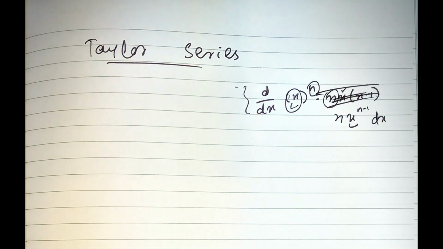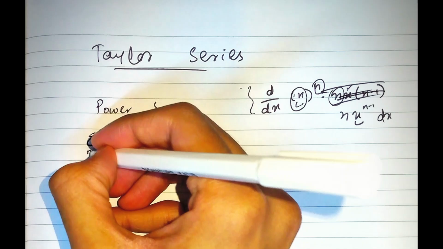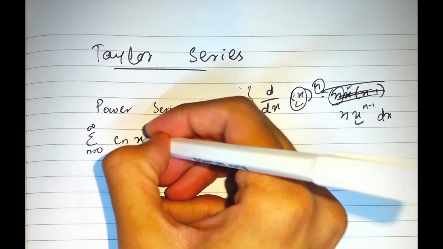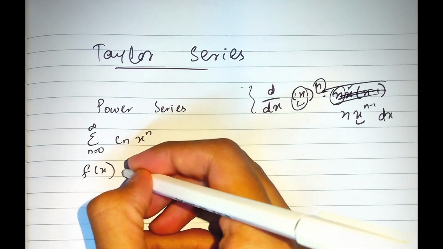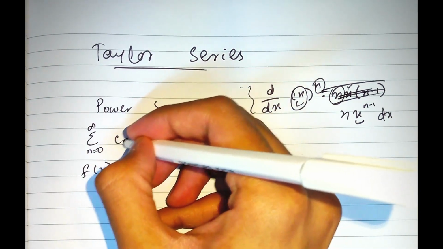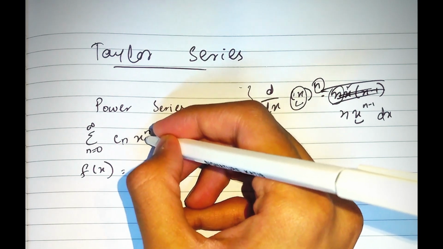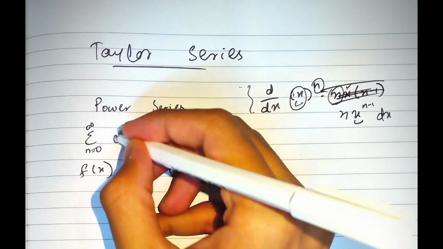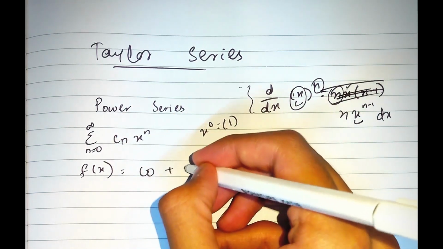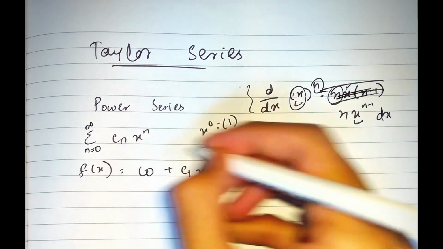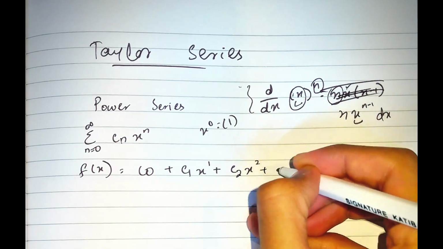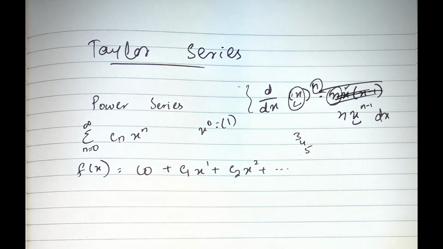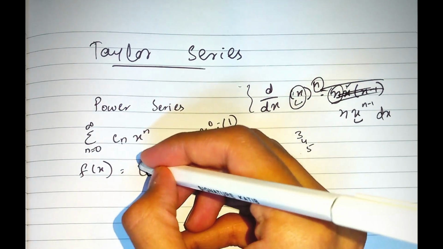of x. Now if we are given a function which starts from 0 and goes on to infinity, the sum of c_n x^n, this function can be written as c0. At c0 the x^n will of course be x^0, which is equal to 1. Then we can put the value of n as 1, so c1 x^1. Then c2 x^2, and this goes on when we put 3, 4 and 5.